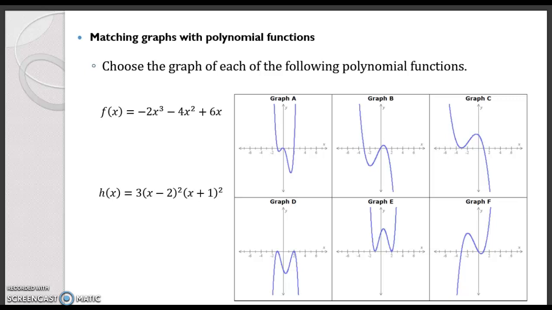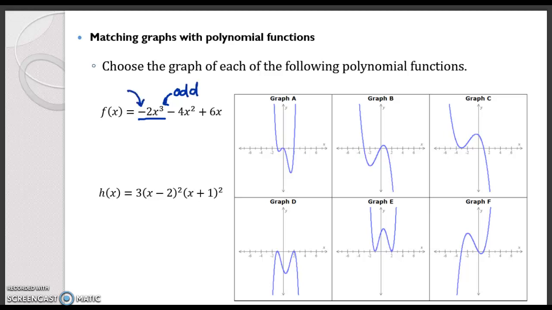Hey everybody, let's talk about matching graphs with polynomial functions. So let's first just take a look at f of x. Now, f of x is not written in factored form, right? But I could put it in factored form. But first let's take a look at the leading term and do the leading term test. So my degree is 3, which is odd.